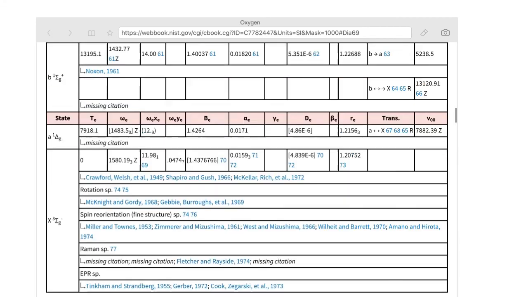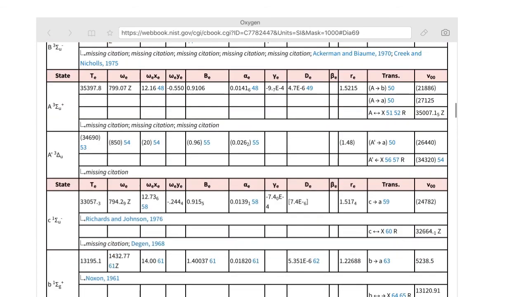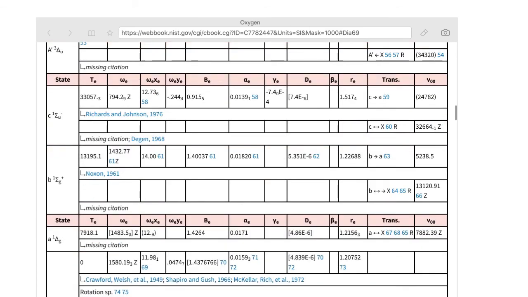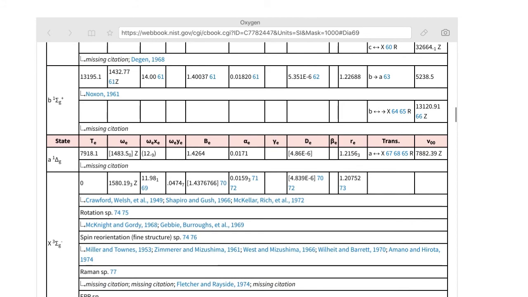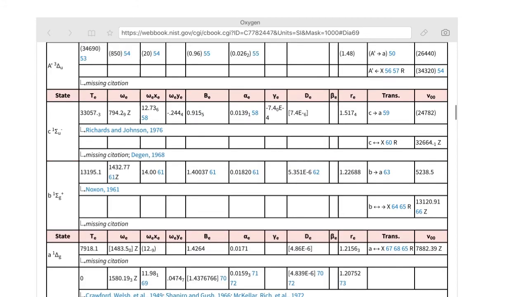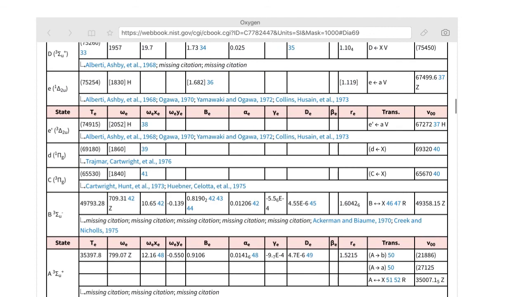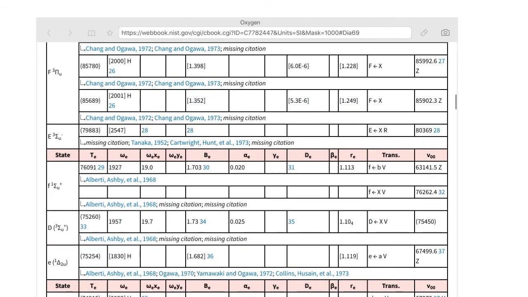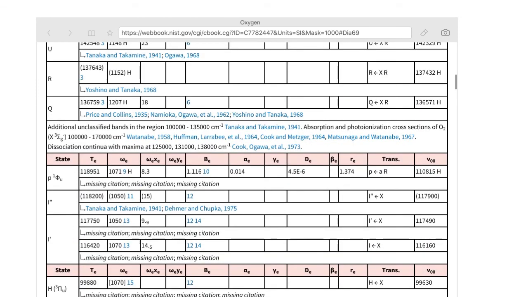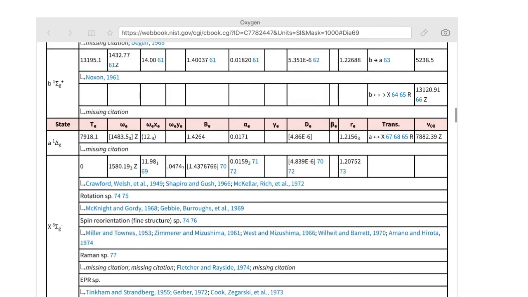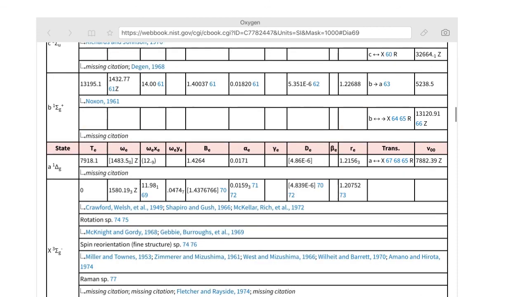But anyways, the higher states, the A state, the B state, the C state, are different excited states of oxygen. And so these are the various electronic excited states of O2, and you can see some of their data is known in terms of harmonic and anharmonic corrections to their vibrational frequency, and a lot of these values actually aren't even known. The values as you go up are higher excited states. So that's why our ground state is on the bottom, and our excited states are above it in terms of energy.